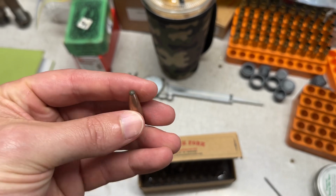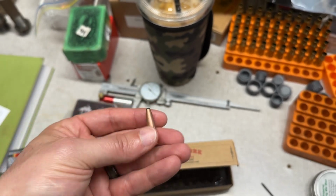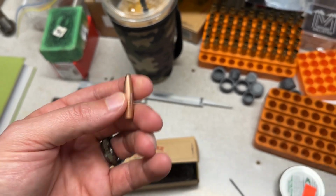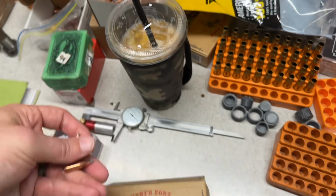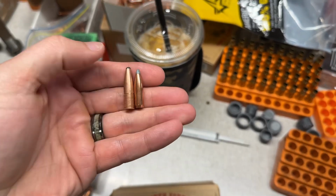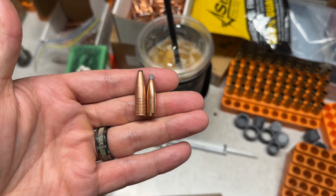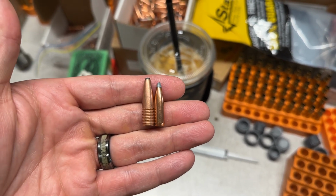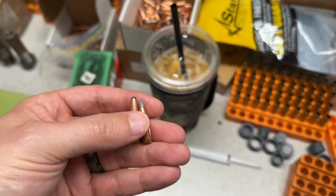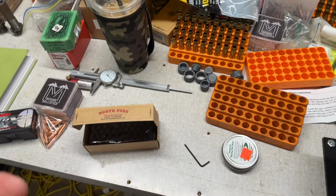That looks like a serious hunting bullet, okay? Now, a couple of things to note. Obviously, some pretty big differences. I'll just pick up this is a 270 Nosler solid base bullet. So I'm not giving you a true 30 cal comparison, but you can just sort of see the overall design of the bullet, massively different than what you're gonna find from a lot of bullet manufacturers nowadays.